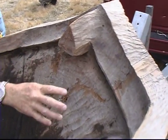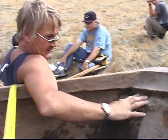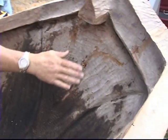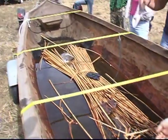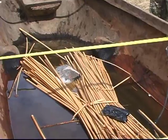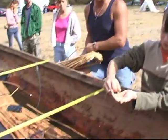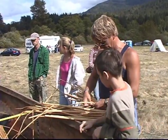There's supposed to be a hole here, and you strap it together with a root in case you hit a rock in the middle of the river. And that makes it the nose, the eyes, here's the lungs, and here's the heart. And then you've got kidneys and the butt, which he said is called the sea. So he said to treat it as a living thing. Both of them have hearts. Both of them are made almost identical.